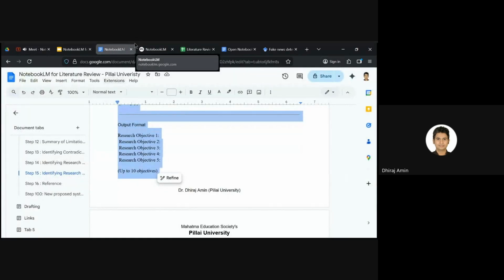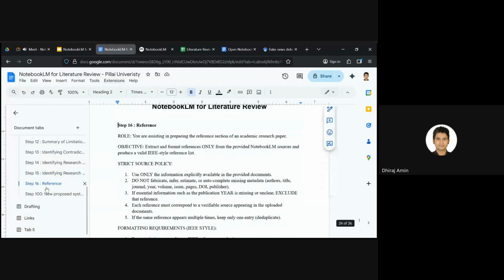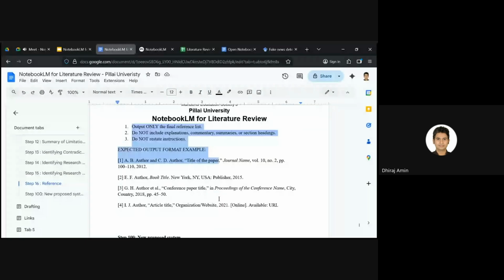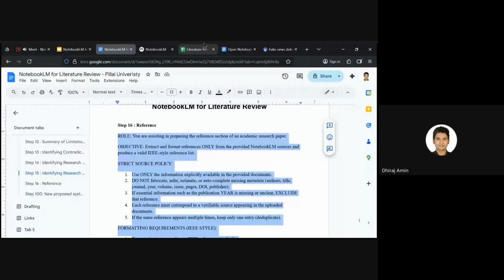Now this is also important. You want to list the references, right? Of course, there are many tools apart from Notebook LM to list the references. But I have written a prompt which will give you references in IEEE style. I don't know other domains; there may be a different style, but this is what the output will be.